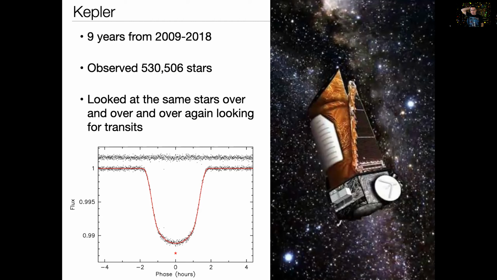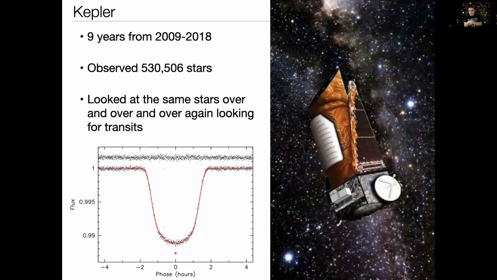And so the job that we have as astronomers is taking that data, which is really dot, dot, dot, dot, dot, okay, and then folding it on top of itself so you get a plot like you see there in the top with all the dots lined up on top of each other. Now, what we do is we fold it differently every time. Sometimes we fold it down so it's 1 hour on top of each other every hour. Sometimes we fold it so it's 2.5 hours on top of each other all along. And we do that for all kinds of different folding times.